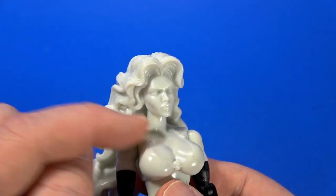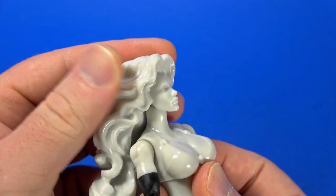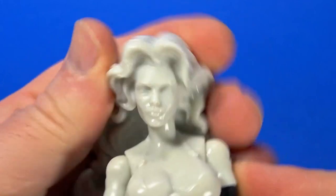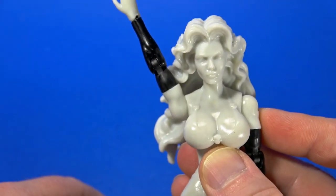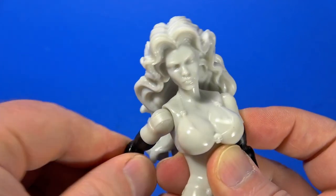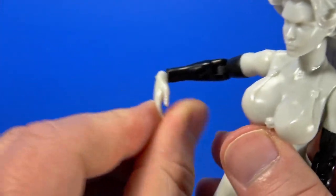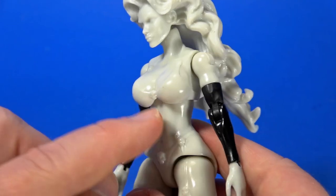Speaking of articulation, there is a peg in the neck going up to a ball joint in the head. And those two working together, you can't really look up because of all this. It's hitting in the back, but you can look down. So much tilt. Swivel. Hinge and a swivel at the shoulder. You can see it all the way out here. That goes all the way. And if you don't like going that direction, it also swivels around to the top. And well, all the way back down too. Like we talked about, swivel at the bicep. Single elbow, but it does come up past 90 a bit. Hinge at the wrist goes, well, all the way. And then that swivels.